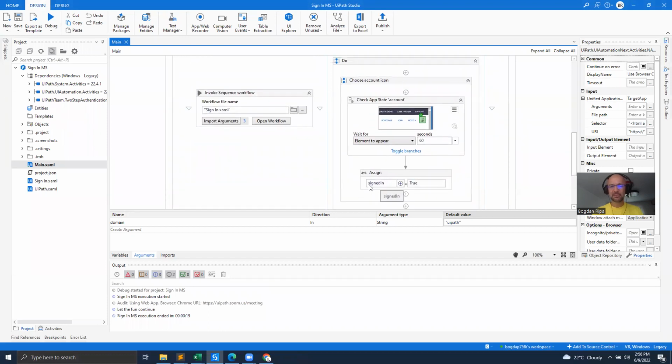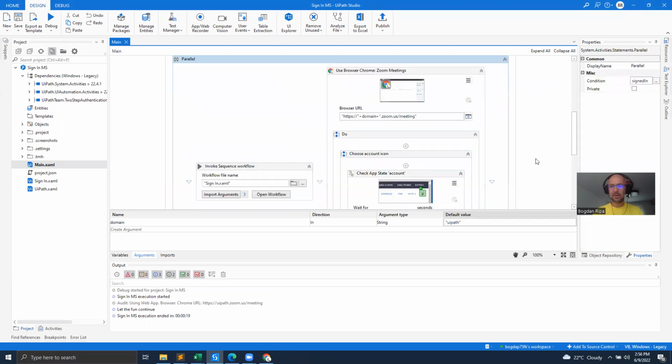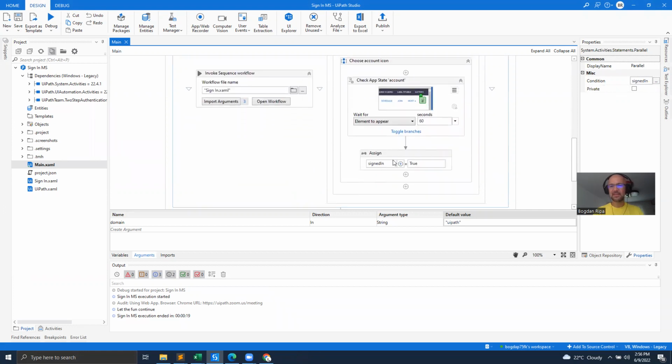What does this variable do? Signed in equals true. Actually, in the parallel block here, I have a condition. What the condition does is that whenever this signed in variable is set to true by any of the parallel sequences, the parallel block is going to exit.